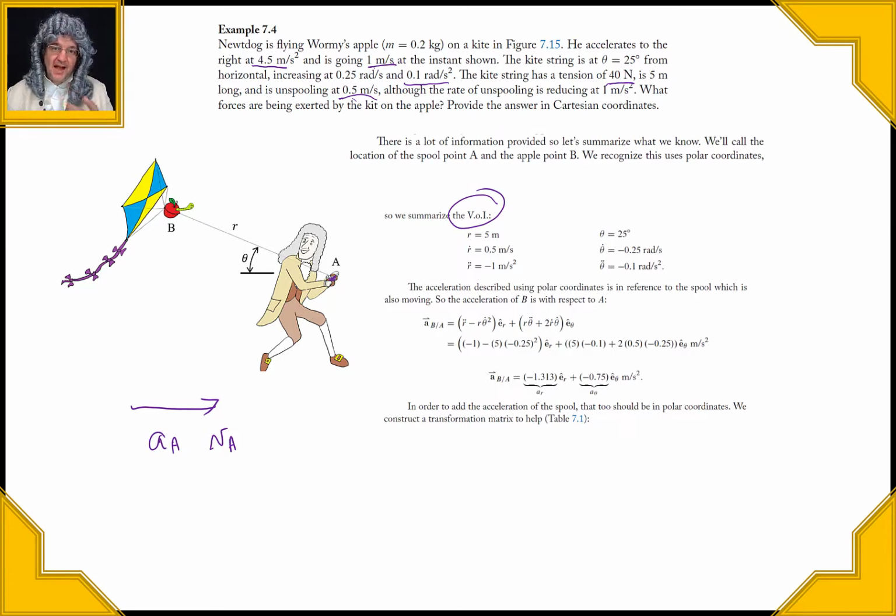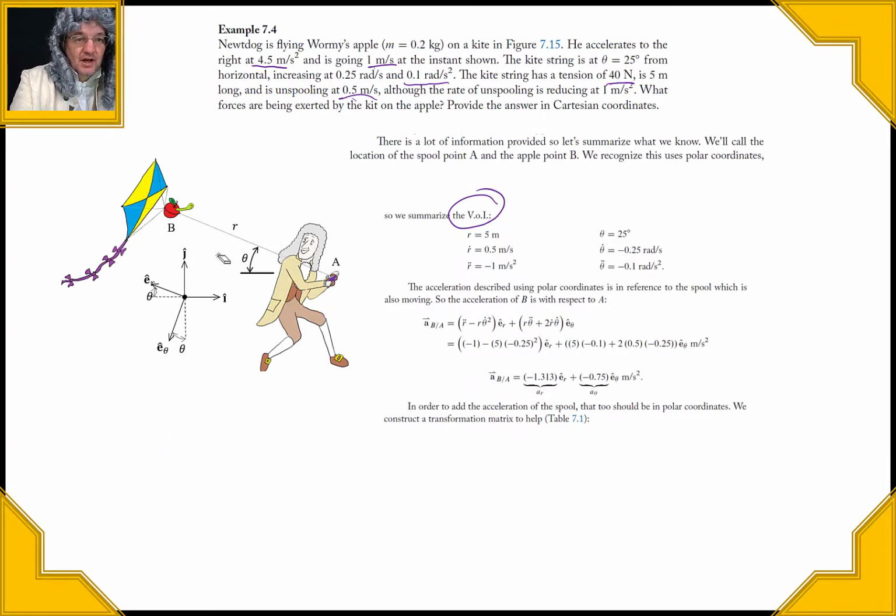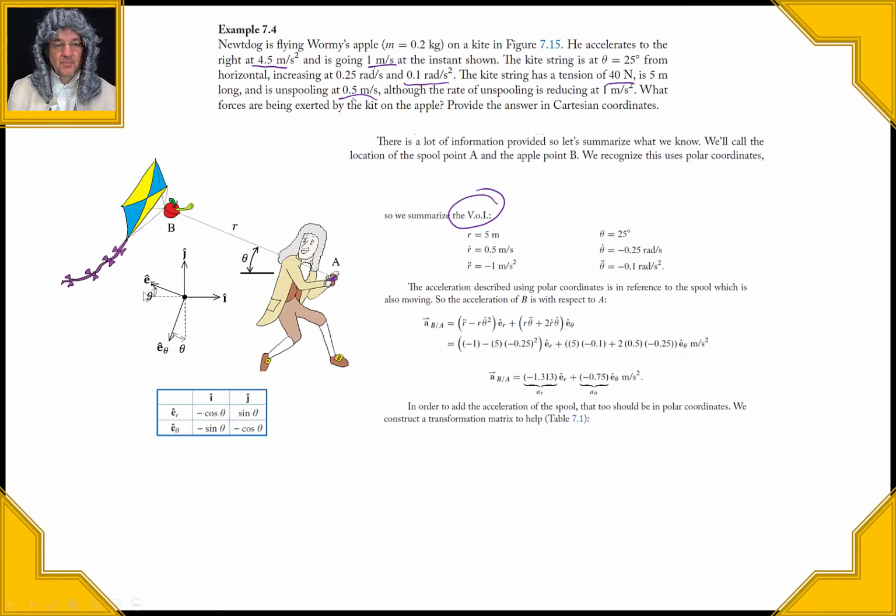So in order to combine these together, we need to transform one of them. We need to either transform the radial into x and y, or we could take the x and y, or really just the x direction, and turn it into polar right here. All right. So we're very careful about this, but we take the angles and the coordinate axes, the unit vectors, and we superimpose them, and we make a transformation matrix, just like we did in class number 4. Right, so if you're not familiar with how we did that, make sure you go through this.